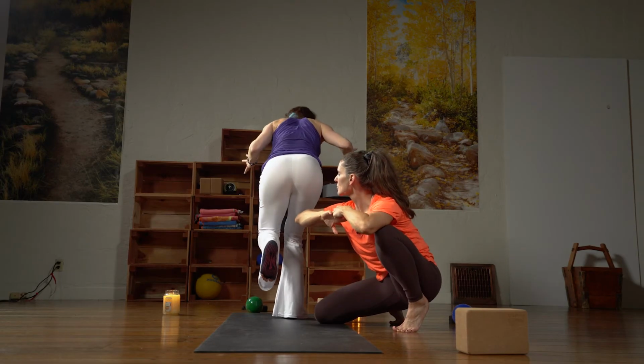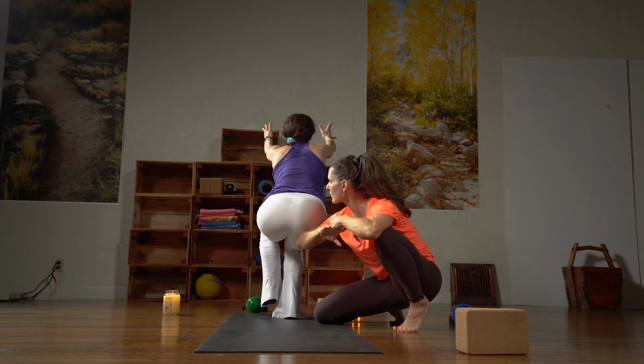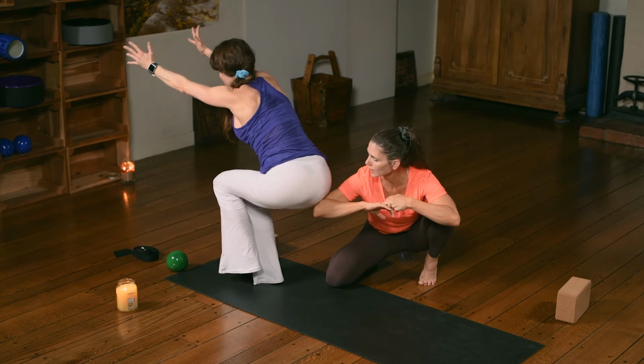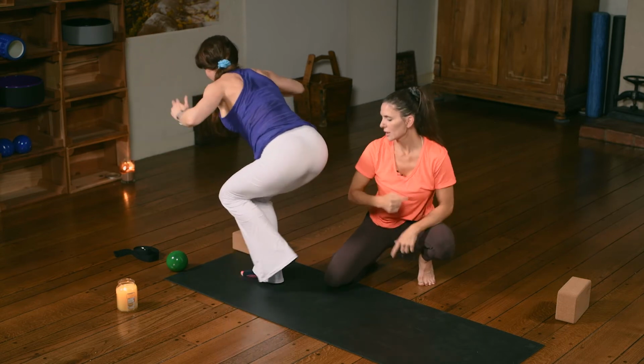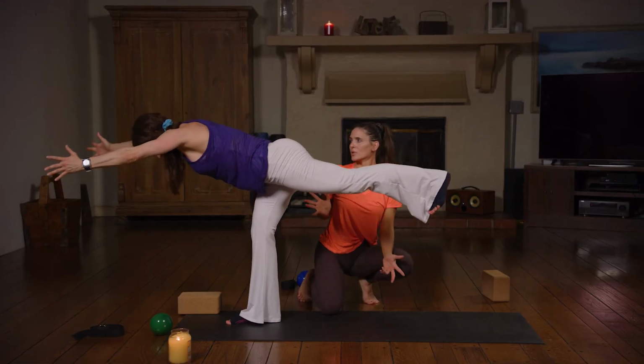Here we go. Drop the seat. Yeah. Smoke it in, lift the left thigh, drive the right knee back, stay here. 5. Keep working that left leg up. 4. Keep working it. 3. There's an inhale here as you exhale. Let's bring it home. Final 1, warrior 3. Yeah, arms are lifted.